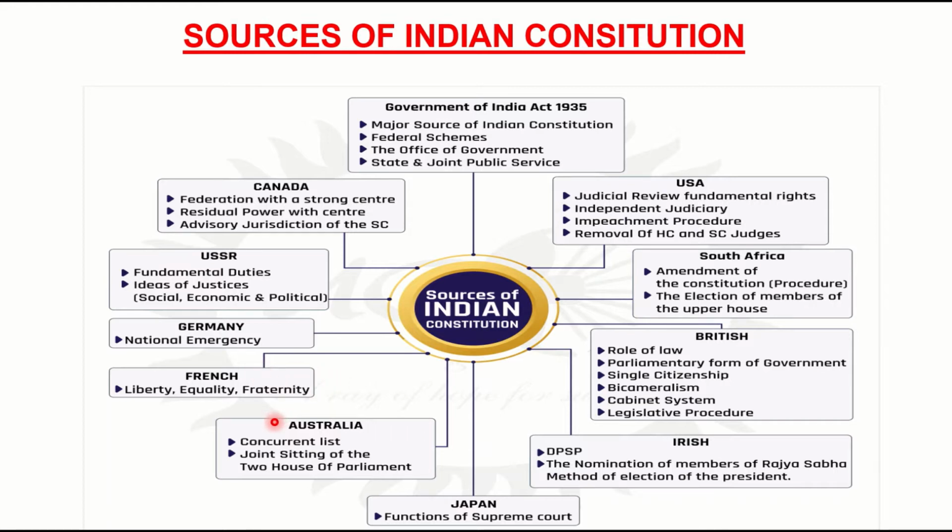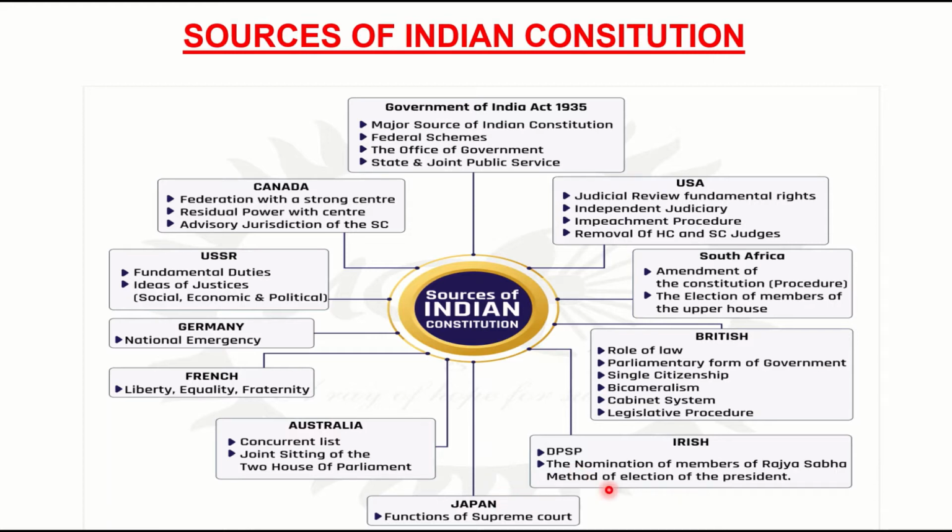From Australia, joint sitting of the two houses of the parliament, that is Lok Sabha and Rajya Sabha. From Japan, the functions of the Supreme Court. USA, removal of the High Court and Supreme Court judges, independent judiciary, impeachment procedures. From South Africa, the election of the members of the upper house. From Britain, rule of law, cabinet system, legislative procedures.